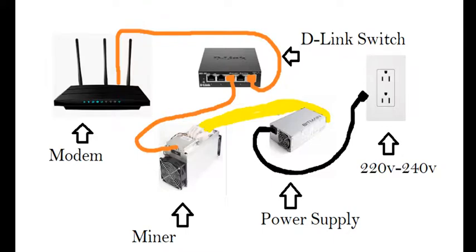If you can get electricity for next to nothing, or if you're in a situation where you can generate your own electricity or get it for 1, 2, 3 cents a kilowatt hour, then mining is not a bad deal. But you really got to work on getting the electricity down to almost nothing or free if possible. And so this is how you set up your miner.